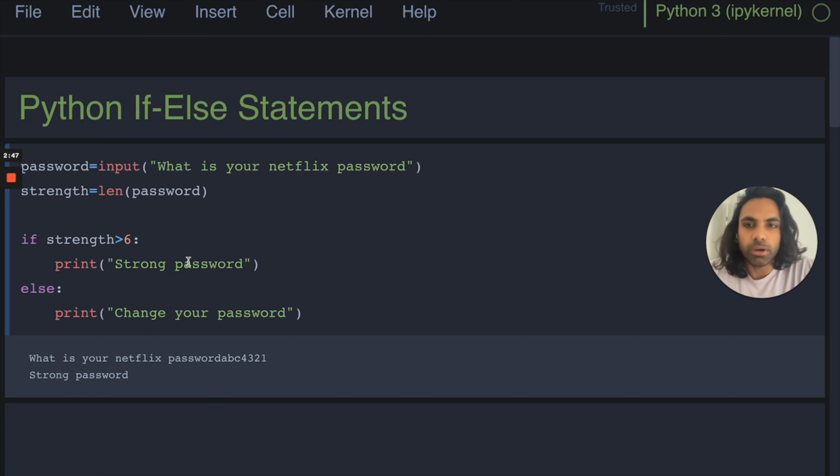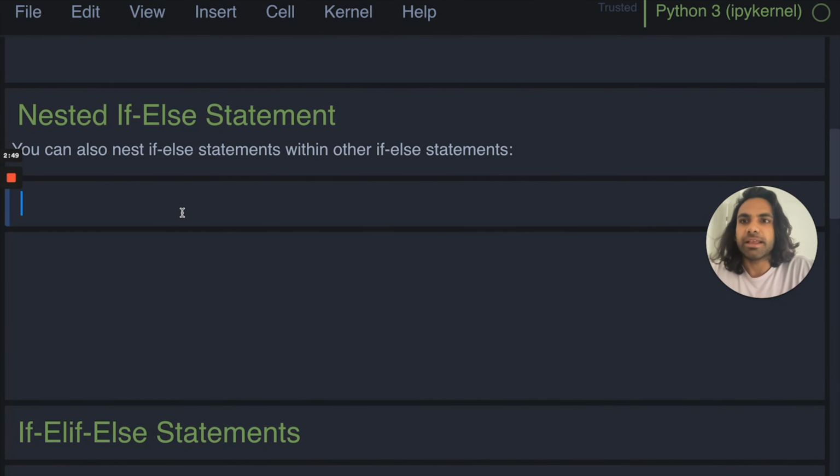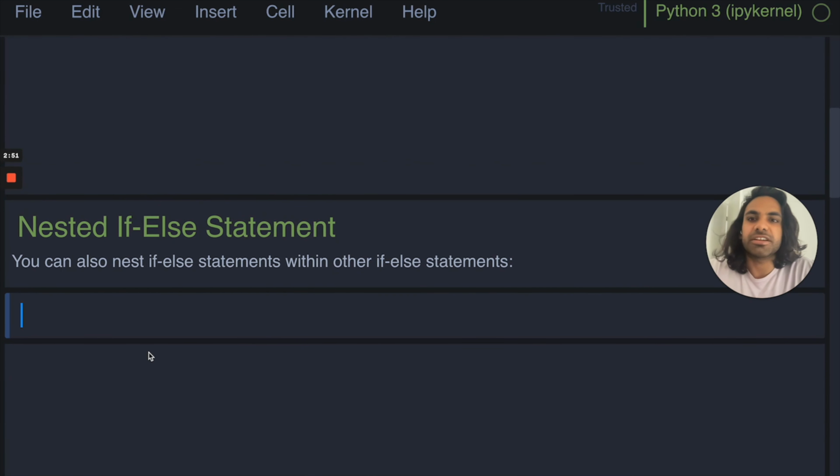Now we are going to move forward, and we are going to work on nested if-else statements. Can we use nested if-else conditions? The answer is yes, you can definitely use it. And now we are going to work on similar examples. So here we are going to see if our ID and password is a match or not. So how are we going to do that?